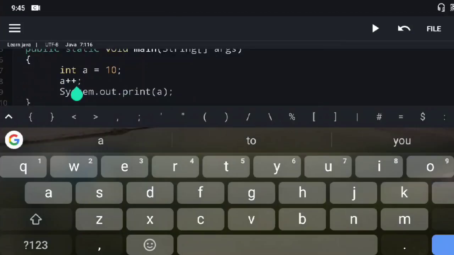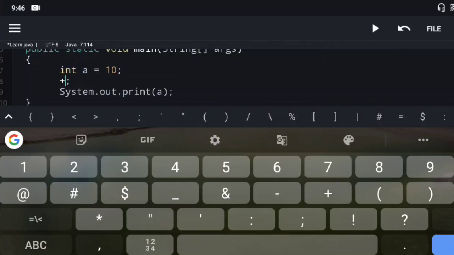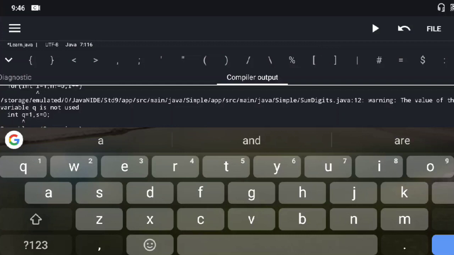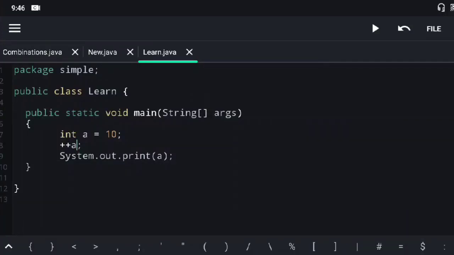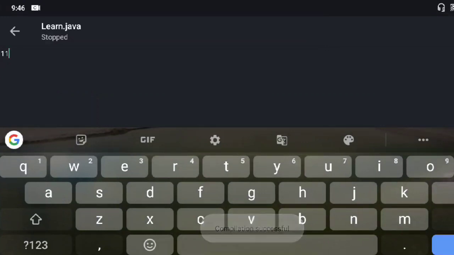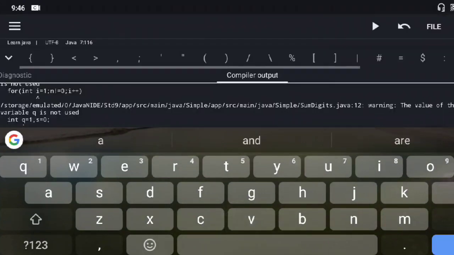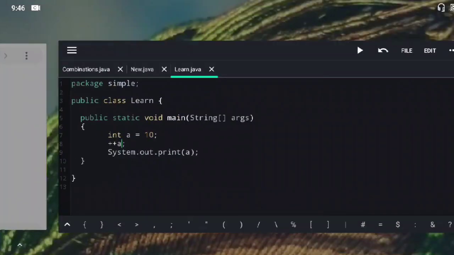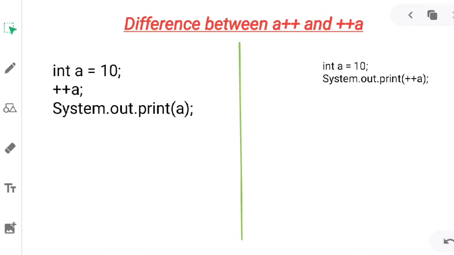Yes, both the codes are definitely the same. According to you, both the codes are the same, but there is a basic fundamental difference between a plus plus and plus plus a. So what is the basic and fundamental difference between these two statements?